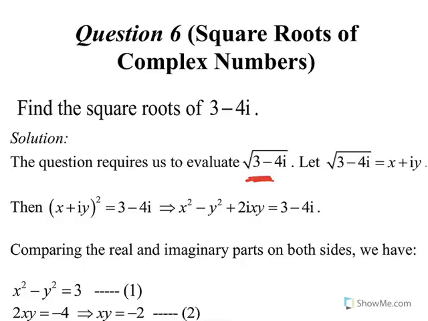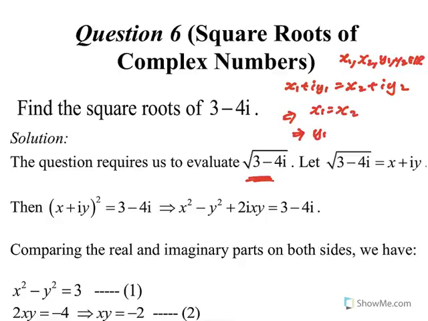Are we able to find a square root? Maybe we cannot. So what we do is we work backwards. Using the understanding from last time, there's this equality of complex numbers. So we always use the understanding of the equality. Remember, we said if x1 plus iy1 equals x2 plus iy2, where x1, x2, y1, y2 are all real, this just implies that x1 equals x2, the real parts are equal, and the imaginary parts are equal. This is what we did last time. Then I'm going to use this idea to help me.